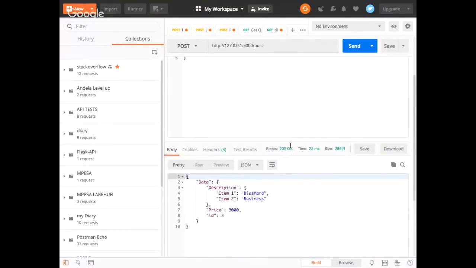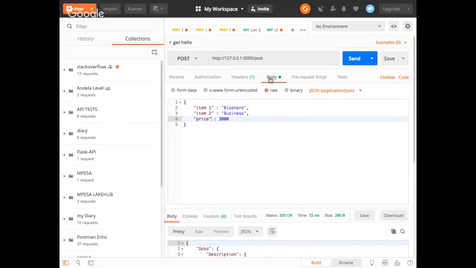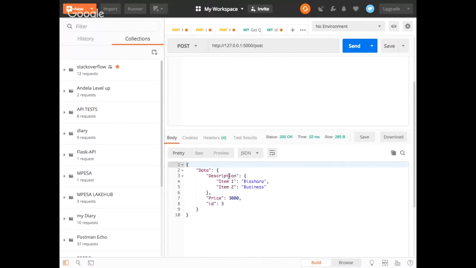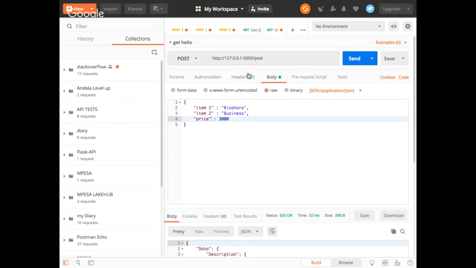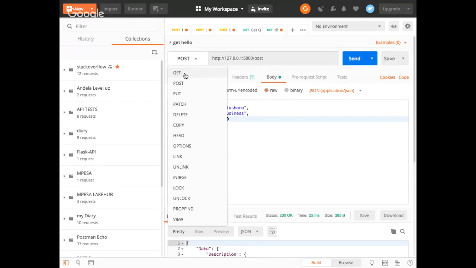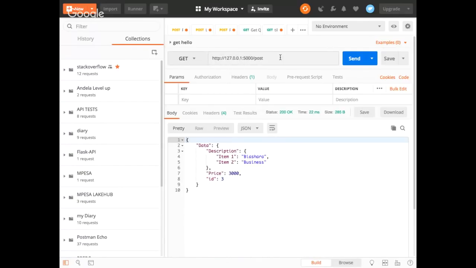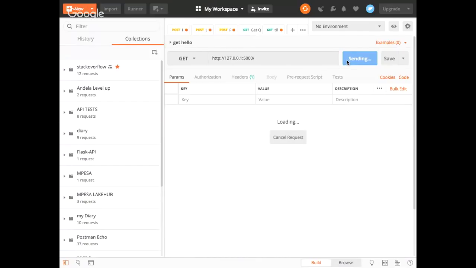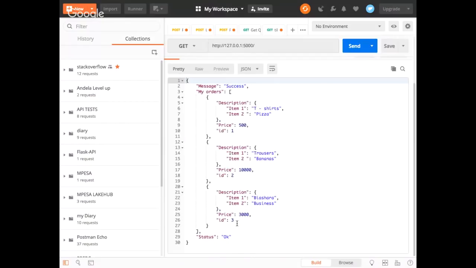But then, for me to get each and everything, when it is posted, I'm able to get the data which I was actually getting. But when I want to post this out, for me to get all of them, I've now appended everything and I just return to the default route. When I send, you can now see I have up to ID number 3.